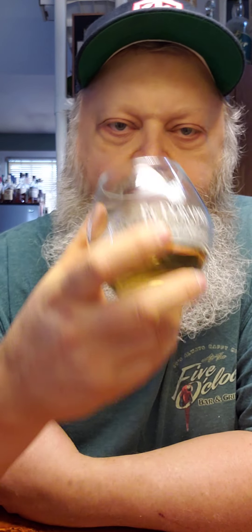Let's swirl it around and get it going. Now let's sniff it in the glass. It doesn't assault the nostrils like some of those other cask drinks do, not at all. You'd be hard pressed smelling it to tell that it's 138 proof. But it does smell nice — it's got a nice light rum aroma to it. Not heavy duty on anything. A little bit of floral and fruit tones coming through.